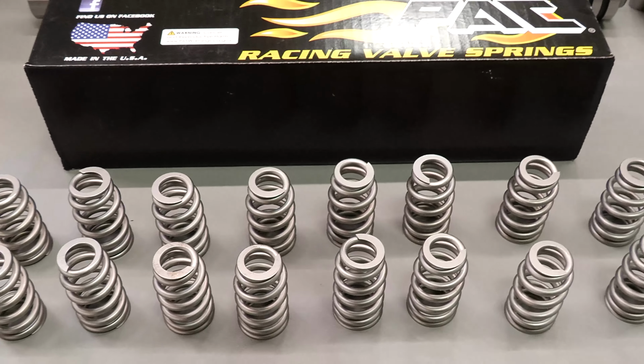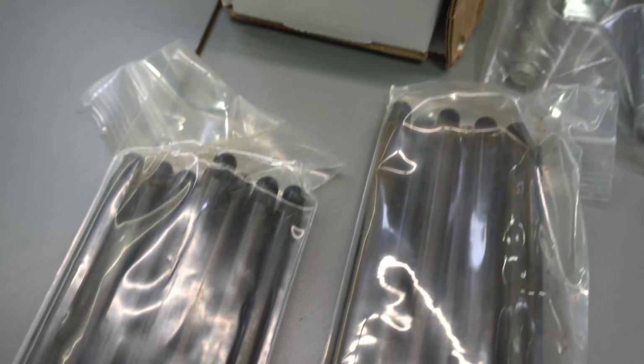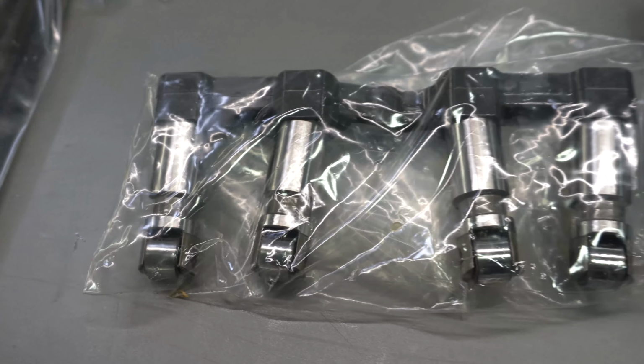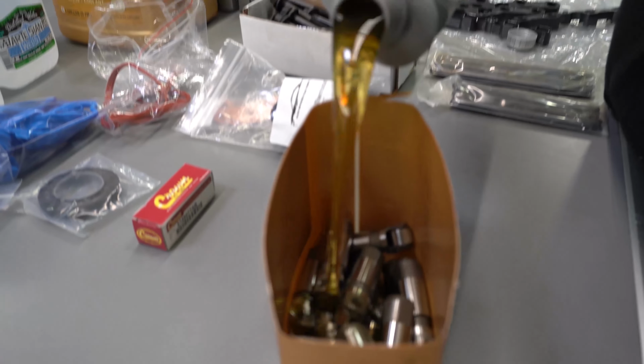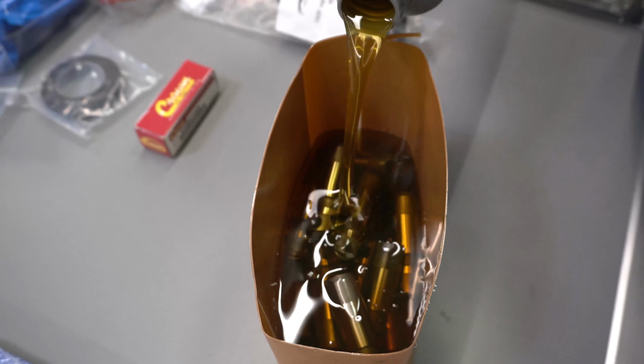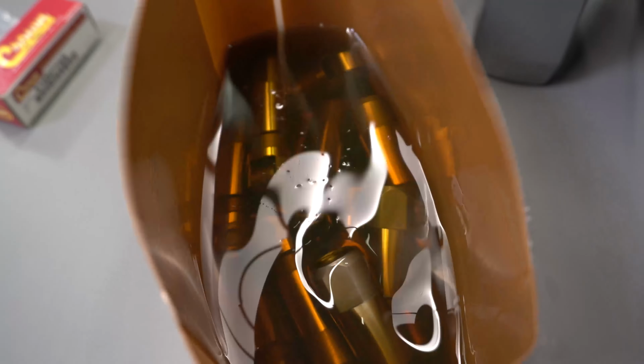We got some new Pac Racing valve springs. We're doing a new oil and water pump. Of course, we're throwing in some new lifters and push rods, as with every cam job we do. Just to make sure things are nice and lubricated, I like to start my process by soaking the lifters in oil. Give them a nice little jiggle, get all those air bubbles out.